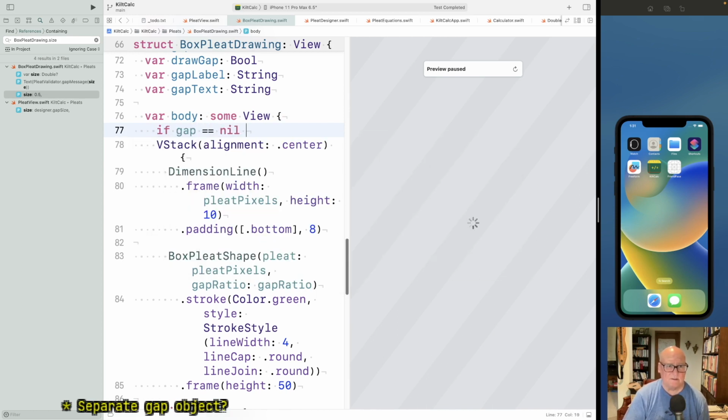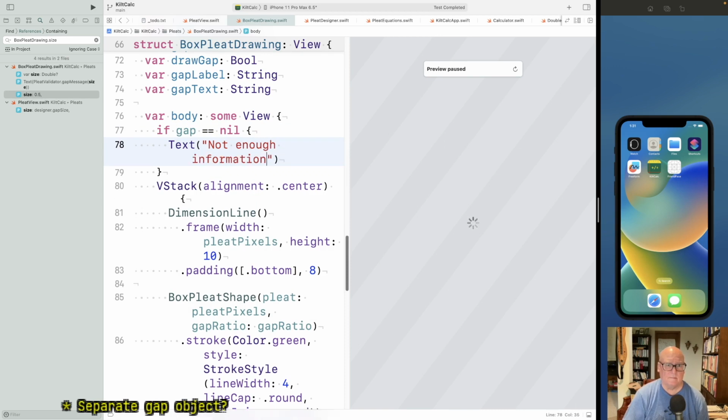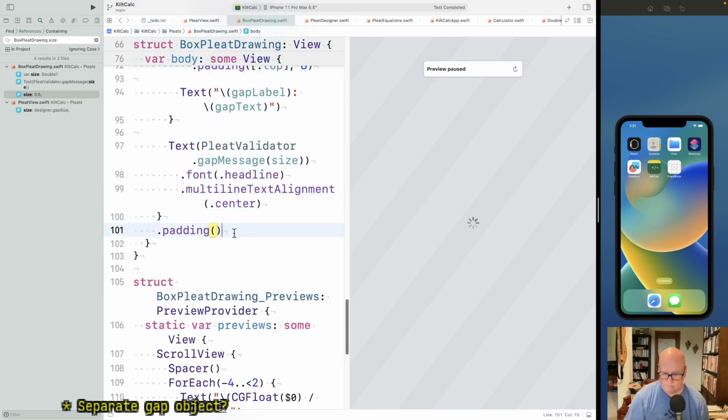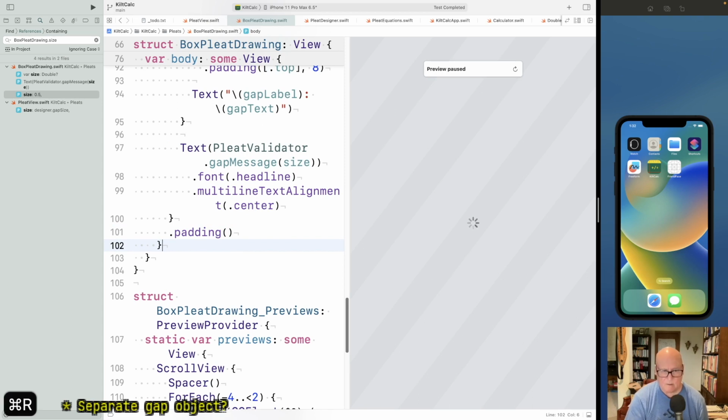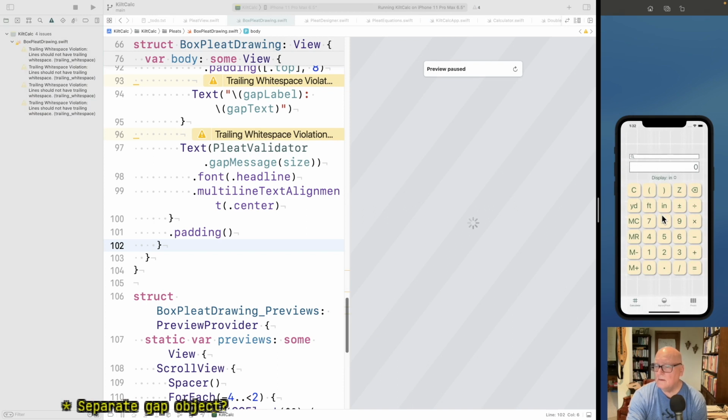If gap is nil, let's do this. Oh, no, it uses the negative.